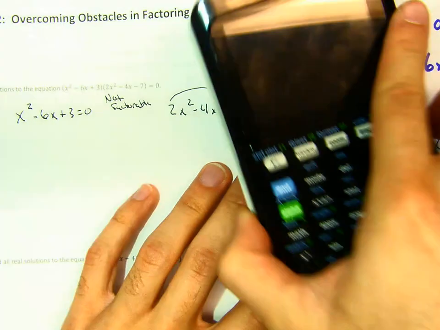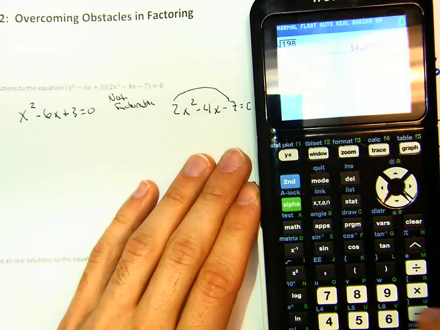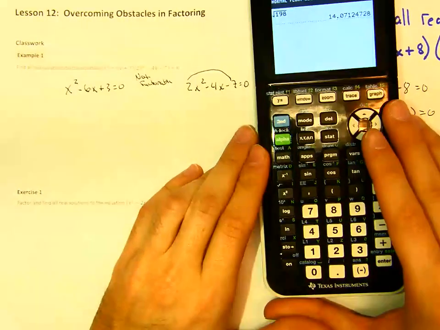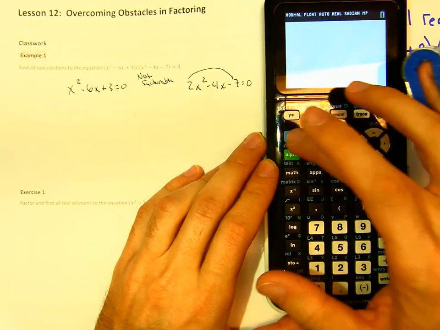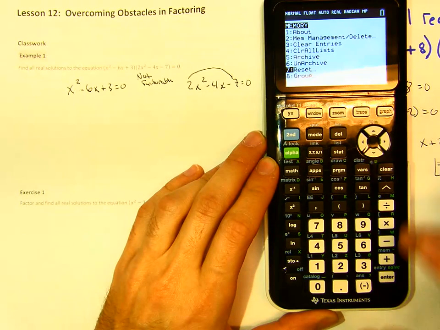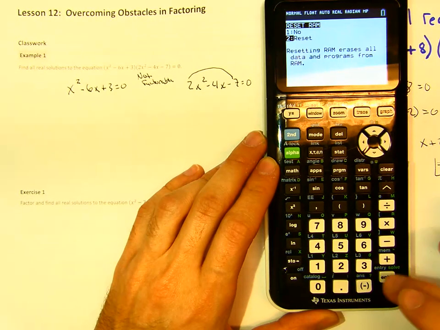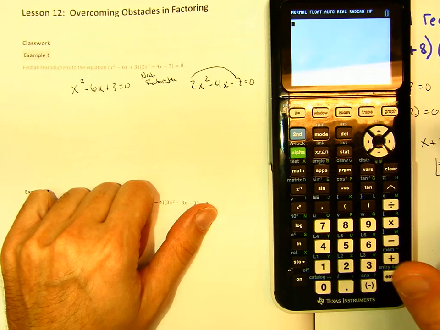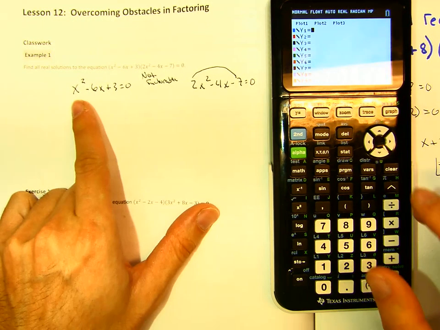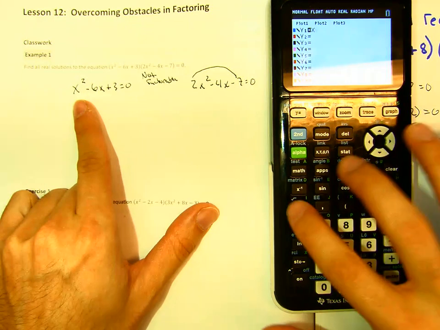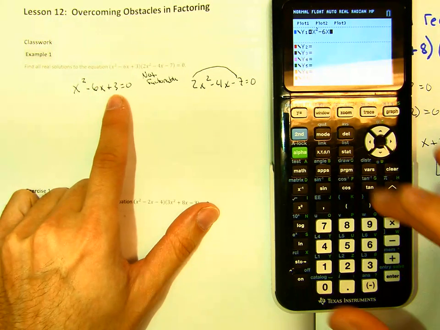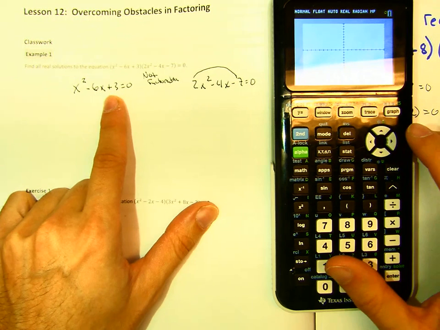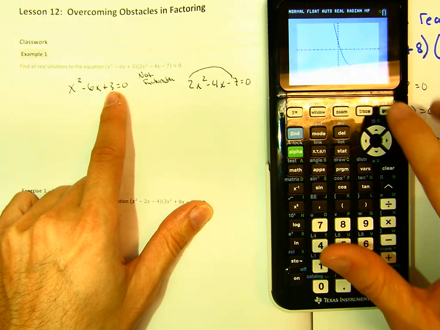So how do I solve what the zeros are here? Before, we did it in the calculator, right? What would I do to find, here, let's get the calculator out. Here, first let me, second, memory, reset. And what I want you to do is find the zeros for this using your calculator, right? Okay, so let's do that. So y is equal to, what do we do? X squared minus 6x plus 3, right? You hit graph. Okay, and what does the graph look like? It looks something like this, right?